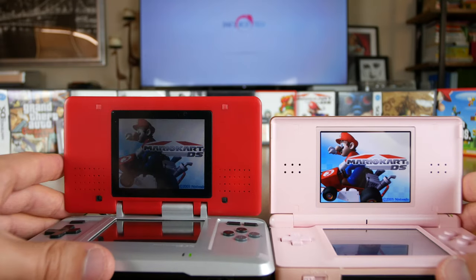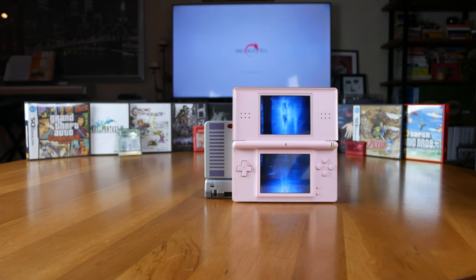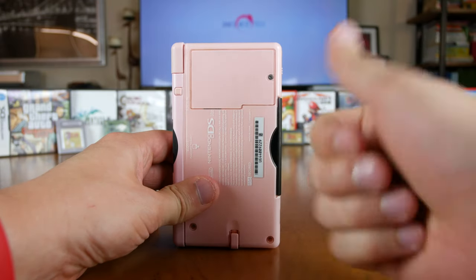Moving to the battery, the battery life is less than the original's, but you're trading battery life for a much clearer and brighter screen as well as a smaller and lighter handheld. You'll get roughly 5 hours on a charge at maximum brightness. Closing the DS Lite will put the game to standby, allowing you to pick up exactly where you left off without restarting. My battery is still going strong 14 years later — I'll leave it in my closet for years, then play for an hour without charging first. If the battery has degraded for you, you can easily open the compartment and replace it.